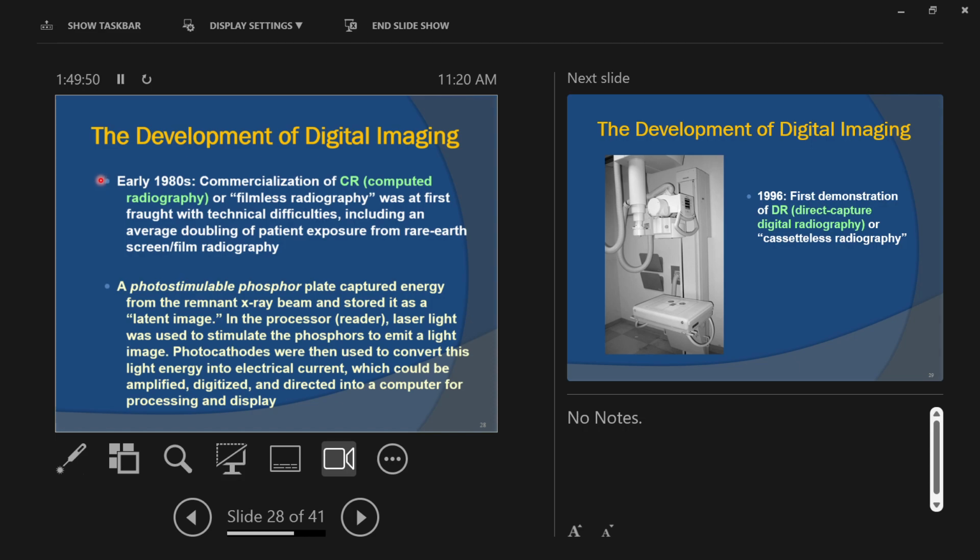Early 80s, we get the commercialization of CR. It's invented in the 70s. By the 80s, we've got big companies, think people like Siemens, GE, Fujifilm, Kodak, all these big names coming in and mass producing these things so that anybody can now buy them. If you've got enough money, you can now buy one. And so now you have the ability to go filmless. What might be an advantage of not using film?